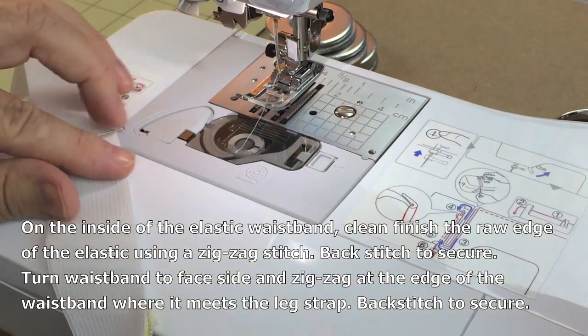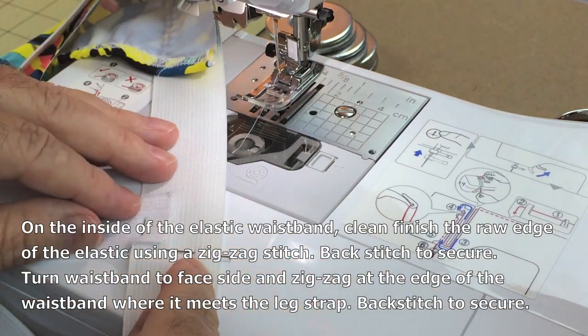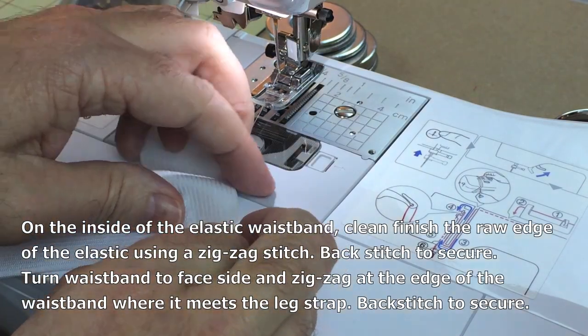On the inside of the elastic waistband, clean finish the raw edge of the elastic using a zigzag stitch, backstitch to secure. Turn waistband to face side and zigzag at the edge of the waistband where it meets the leg strap, backstitch to secure.